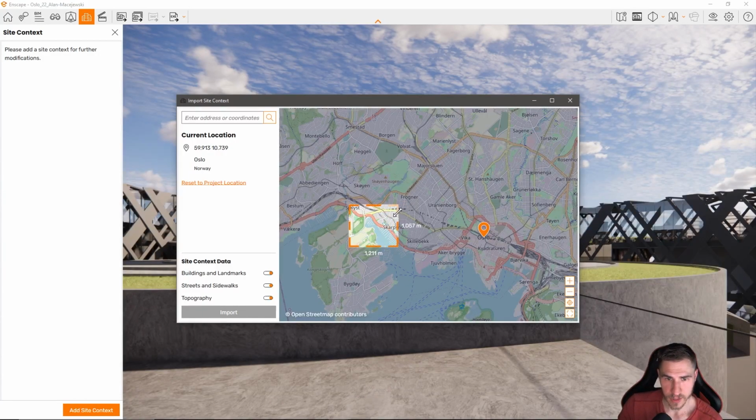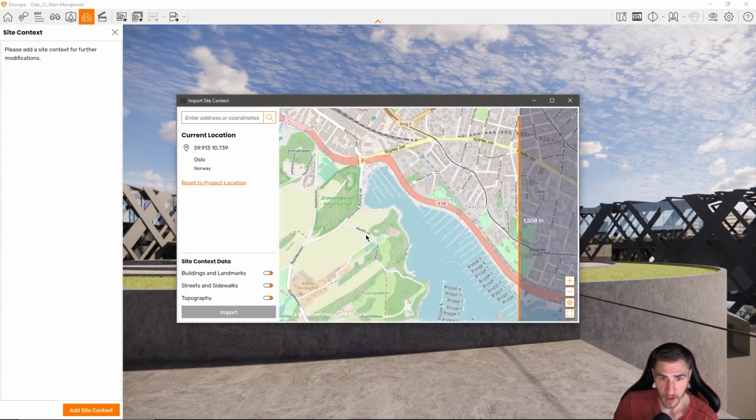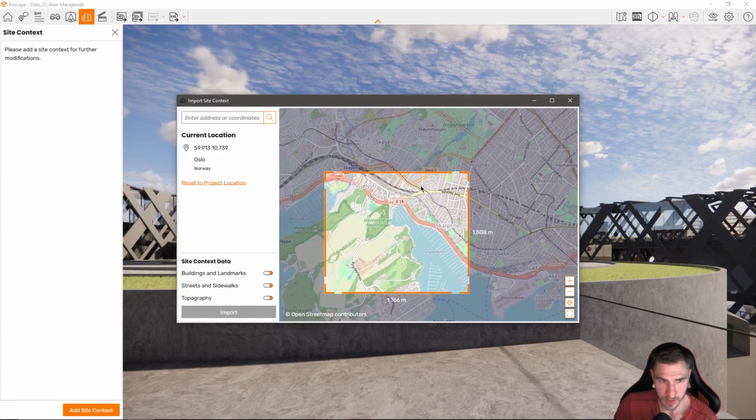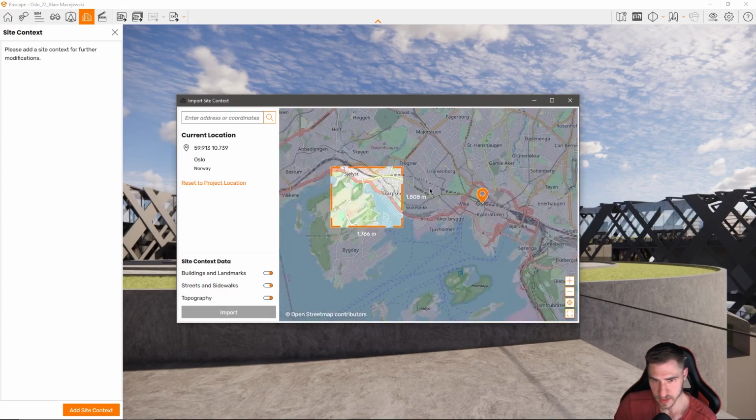I can do this basically to get however much I want, which is quite a lot here, and honestly I don't need that much. That's pretty good, and in one sense that's kind of a lot. But with that said, I'm pretty happy with this. My site is fairly centered here. That looks good. And so we can see coming down here, obviously there's my current location, which is close enough, good enough. I can specifically move that right there if I want to, which makes it even closer. That's my actual project site.